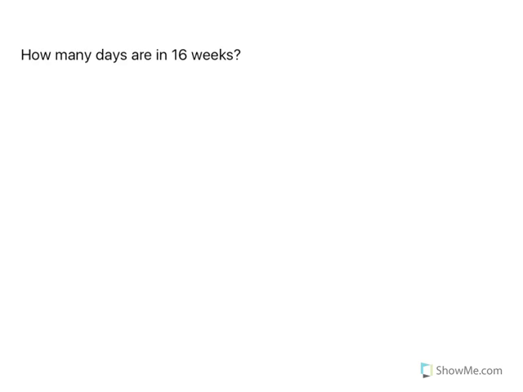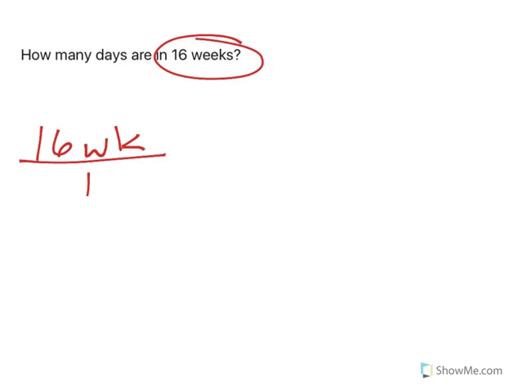We are going to use the process for all of these. So how many days are in 16 weeks? You might think, how do I know what to start with? Well, what are you given? I'm given 16 weeks, so I'm going to start, and I'm just going to put it over 1 to make it a fraction. Now, for the next step, you want to get rid of weeks. If you have weeks in the numerator, you've got to put weeks in the denominator so that they'll cancel out with our whole multiplying fractions concept. And I'm going to days.